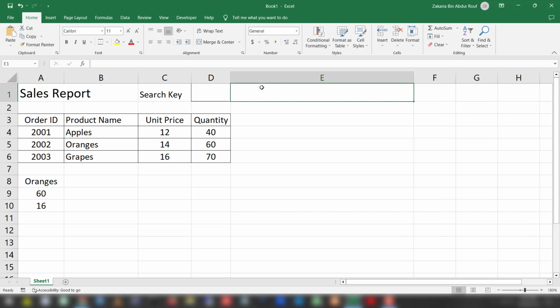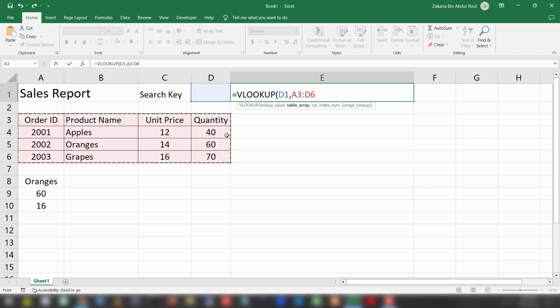So we type equal, and write the VLOOKUP function, and select these values. Whatever is written in D1 is the lookup value, and the table array will be from A3 to D6. The column index will be 1 for the order ID, then we'll do the product name, unit price and quantity, so it will be 2 and false.